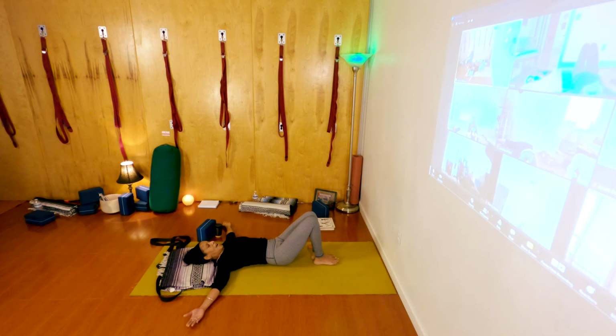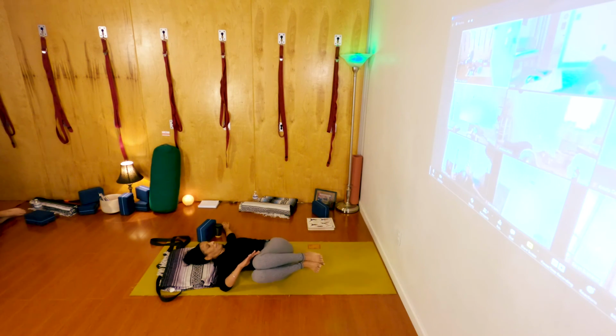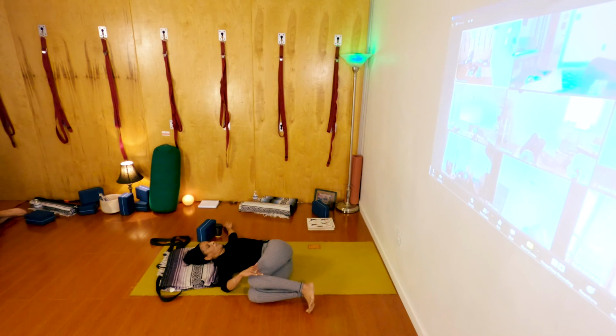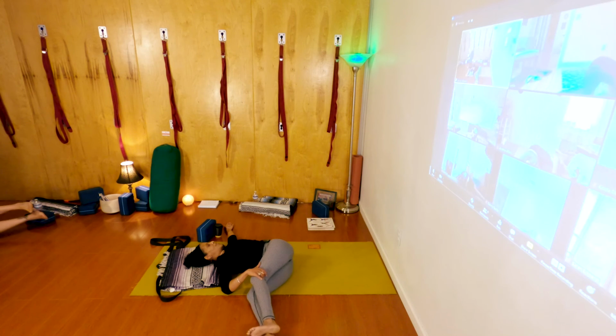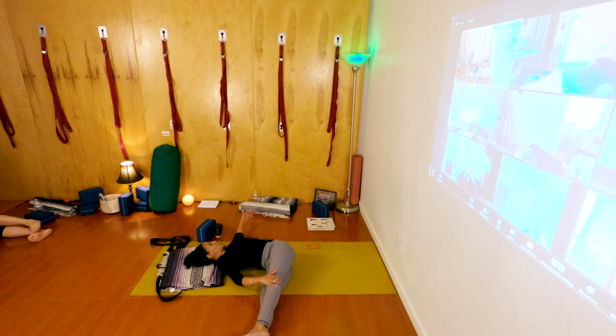And then let your knees go over to the right. Go very slowly, guys, twisting the navel to the left as you move the knees to the right. Stack the knees, adjust the shoulder blades, straighten the knees. It could be one at a time or both. Just let the legs stay out to the right. Roll the right hip down or roll the left hip down. Look to the left.